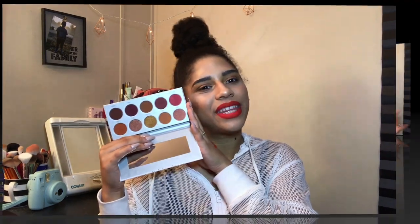The last item is the Morphe and Jaclyn Hill palette. I only picked up one of them so far — I want all of them, but I wanted to see how this palette performed since I heard so many mixed reviews. I picked this one up for fall because it's a really warm-toned palette with great shades for creating fall looks, and I actually don't have a warm-toned palette in my collection at all. I'm hoping it performs well because I do want to get all of them.